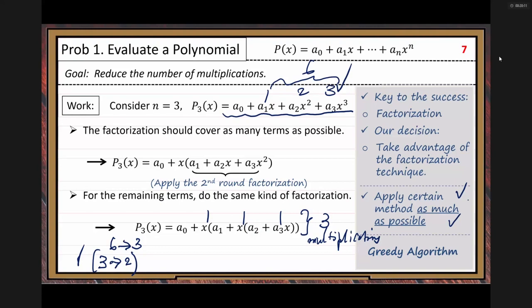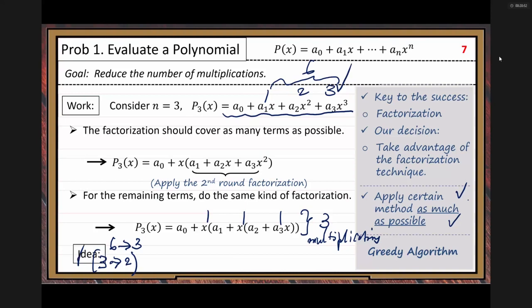Question? So it just means applying the method as much as possible, the greedy algorithm? Yes. More specifically, as much as possible. I need to add one more special point. Apply as much as possible locally. That's locally, not globally. So you will see the difference. I will talk about this local versus global later. That's a key property of this greedy algorithm. So I'll delay it a little bit.